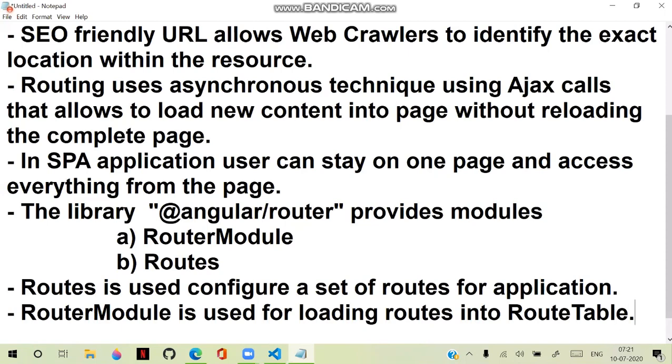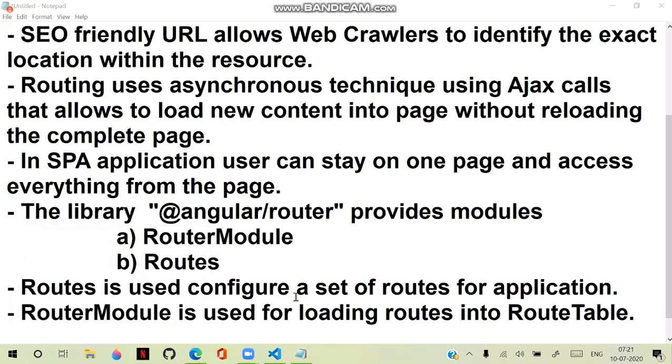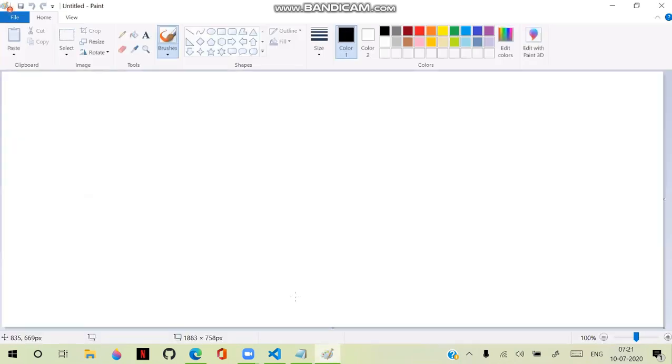Actually, in our Angular, the basic concept, architecturally, you should know that. Technically what happens is, this is the client, right? And the client request comes to the web server.